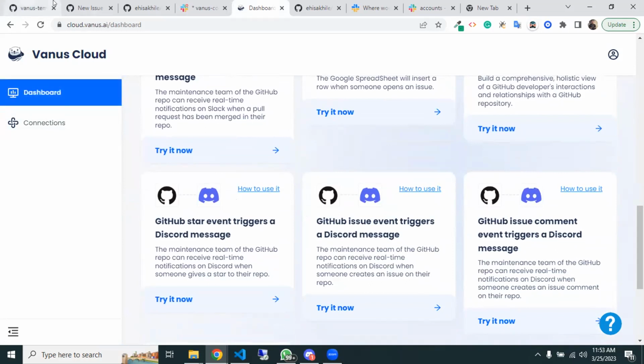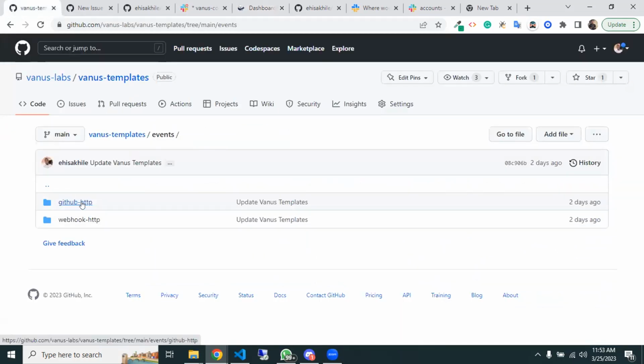So we have the folder structured. If we have, say, a new source and sink connector we want to create a new template for, the source will be first. So it becomes GitHub, which is the source connector, dash HTTP.